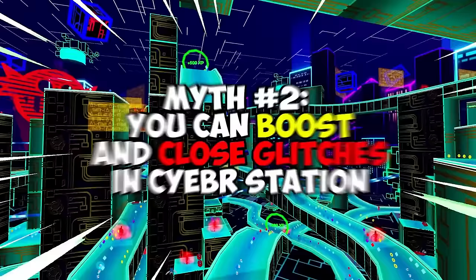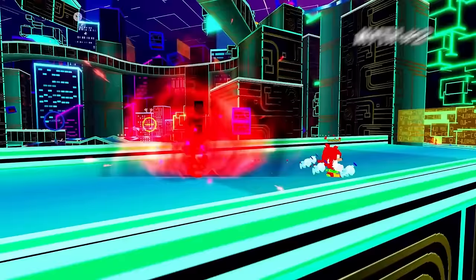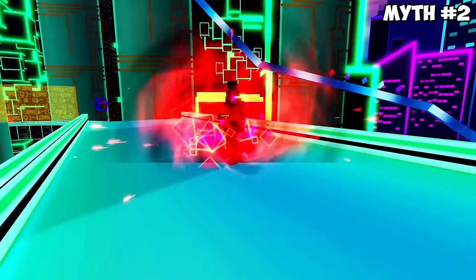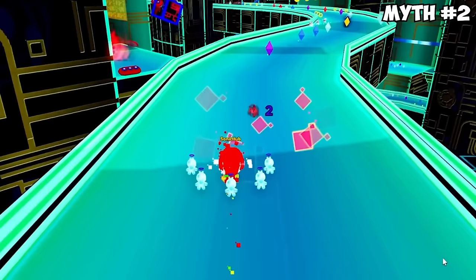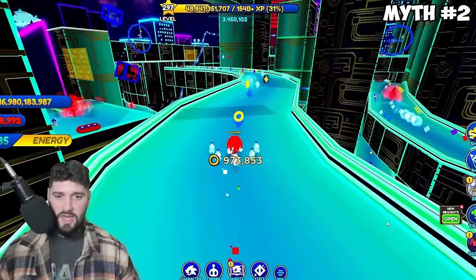Here's the next myth. You can boost and close the glitches in Cyber Station. The Cyber Station event brought us something very unique and interesting to the game. We have these nodes where all you have to do is run up to them and close them out. This is, I think, the first time something like this has happened in SSS. Typically you have to run up to them and hold it and collect it, and boom, you will get the node. So if you run into it, what happens?